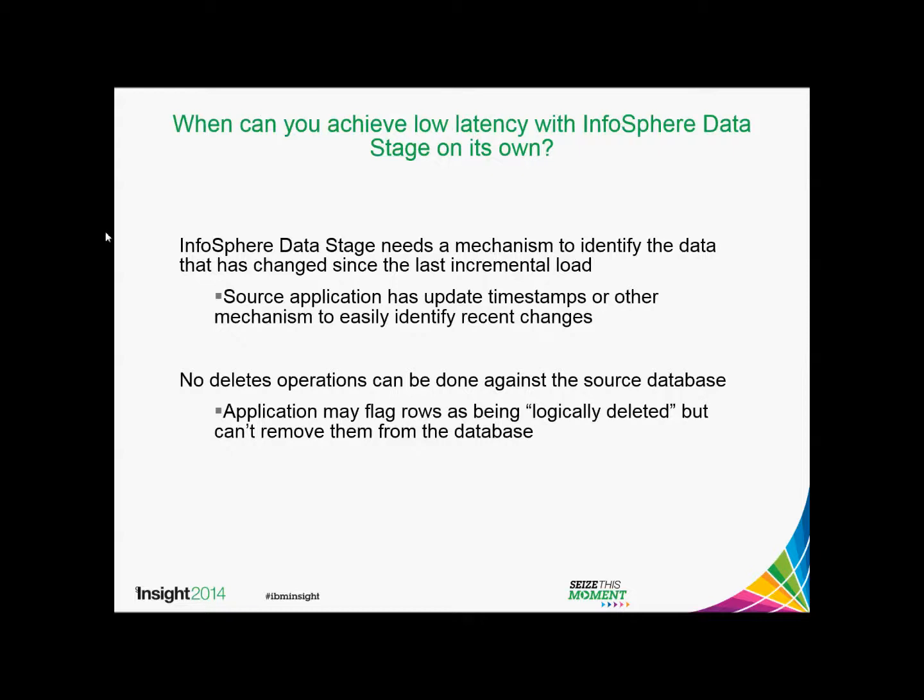Using DataStage on its own with low latency, so getting really current data, the key thing is that DataStage needs to be able to identify what changed in the source system. So you need to know something about the source data and your source application. Many source applications do keep timestamps indicating when some record was changed, which can make it quite simple to query the source database to find out, here's all the data that changed since some previous point in time.